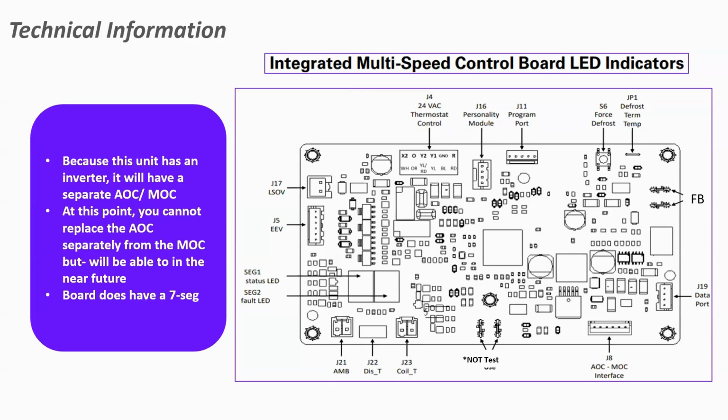And just taking a little tour around the board, starting on the top left-hand side, that's our low voltage connection. You can see your typical X for your backup heat, your O for your switchover valve, Y1, Y2, again, ground and R. We do need to power the outdoor board with 24 volts from our indoor unit. The plug for the personality module, the program port, which is actually done at the factory, you won't be using that. If you want to test defrost, there's a force defrost button on the board.